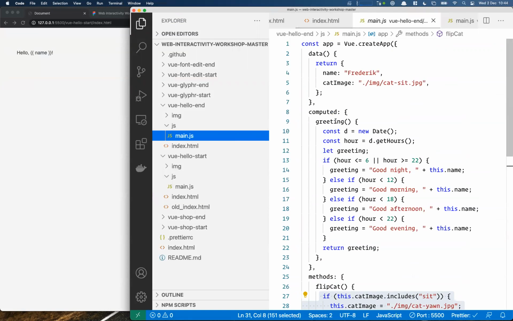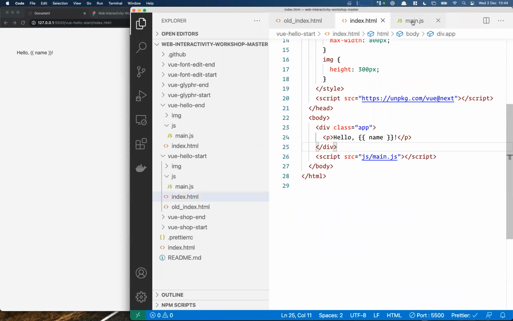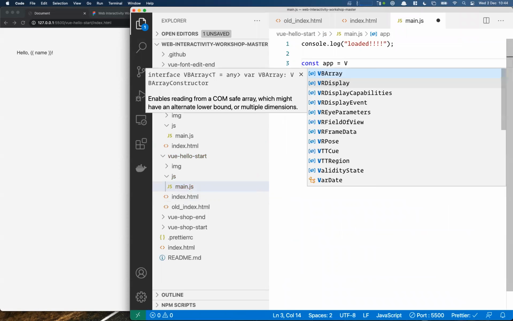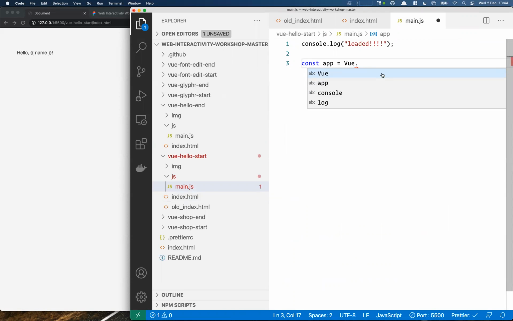All right, and this part, creating a Vue app, is a bit weird, especially in the beginning, but luckily it's always the same approach, so we can keep copy and pasting that. But the first one I want to do ourselves, which is we're going to make our app here. So we're going to write const app equals, and again, this app name is something that we choose ourselves, but it just makes sense. And now we write Vue with an uppercase V dot createApp.